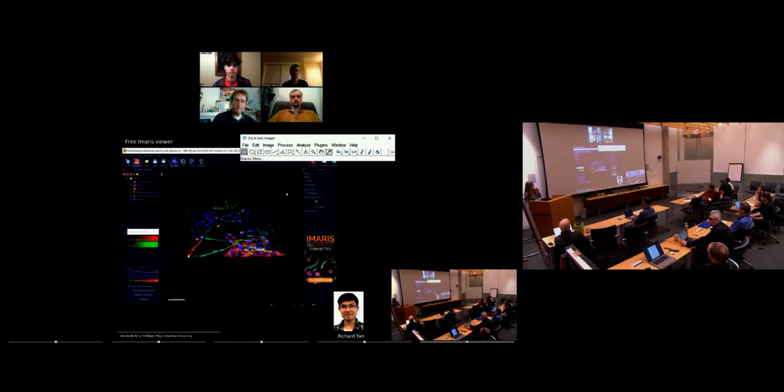I don't know if you know, but Imaris has a brand new free image viewer, which is just beautiful. You can load any format of data into it, and you can spin it around and look at it. You can't save movies, you can't do quantitative analysis, but it's been very helpful for our collaborators, so we can send them data and they can at least start to explore it in 5 dimensions. And that's been very powerful for us.